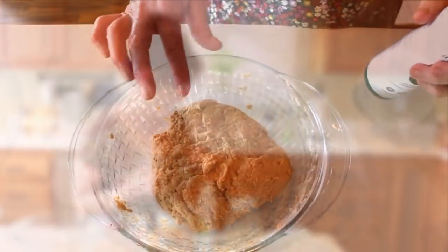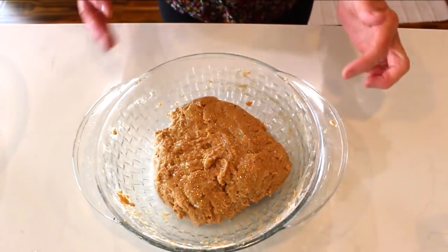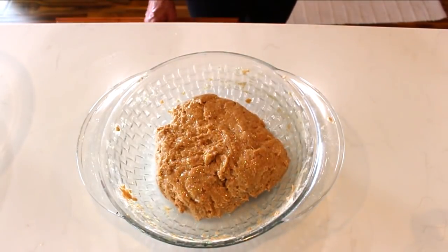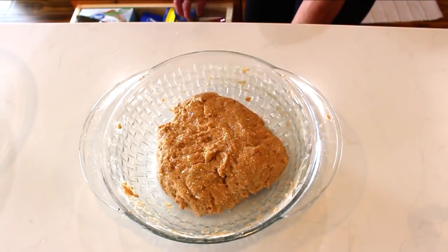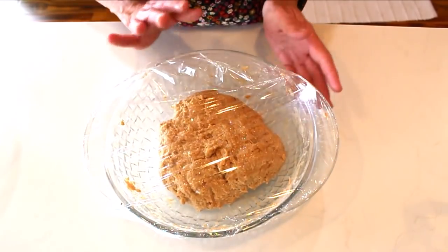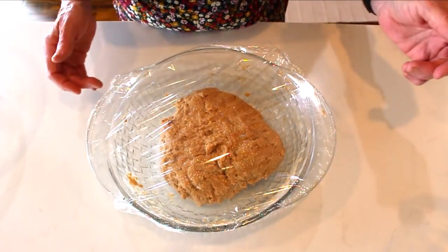Okay, I kneaded that for about 5 minutes. It's whole wheat, and any kind of whole wheat gets a little tough, but I did add probably 3 tablespoons more water, maybe 4. I'm going to just cover this with some saran wrap. I was going to use another bowl, but I don't see a need to dirty another bowl. So we're going to let this sit in a nice warm spot, a sunny spot in the window, until it has doubled in size.